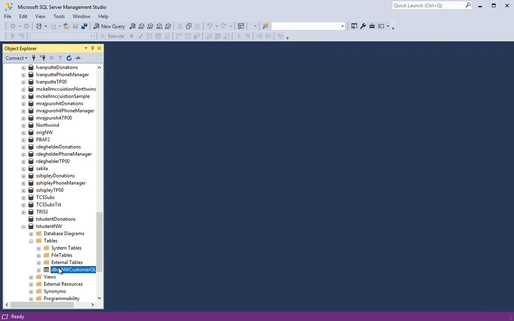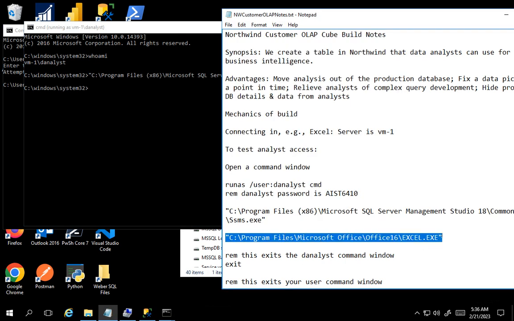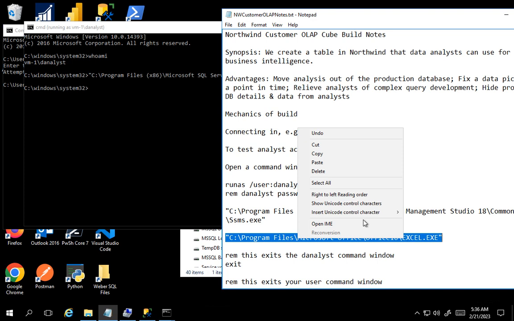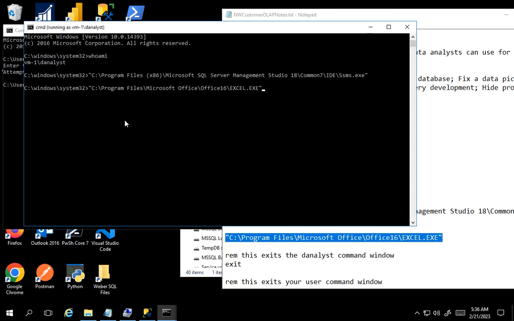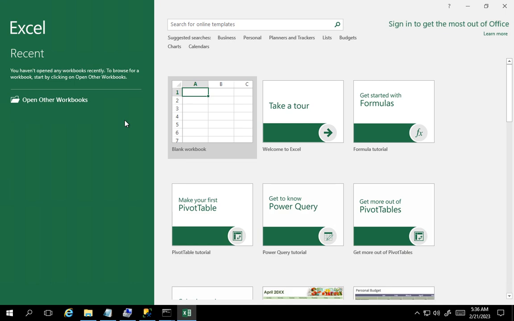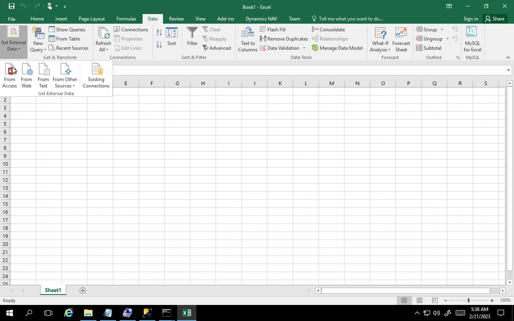They don't know anything about the structure of the database. It turns out they can't add records to that table if they tried. They have select-only authority. So we've screened that D-analyst login from the complexities of the database. And by a similar token, if we run Excel as D-analyst, and try that, I'm going to sneak in.